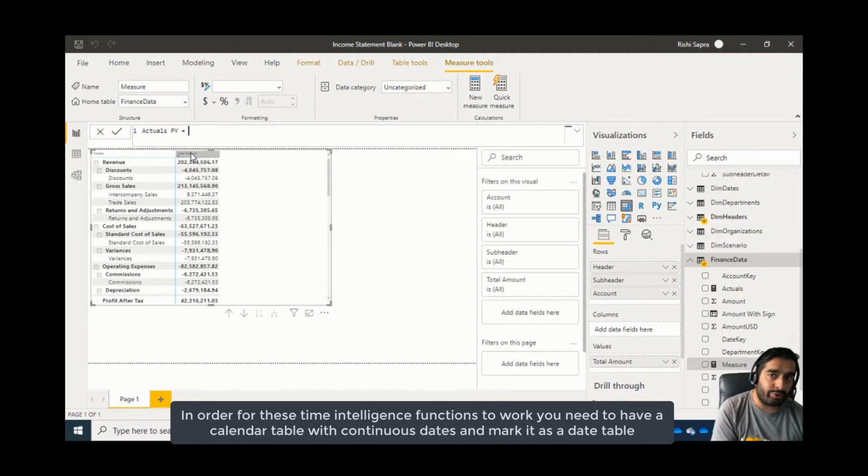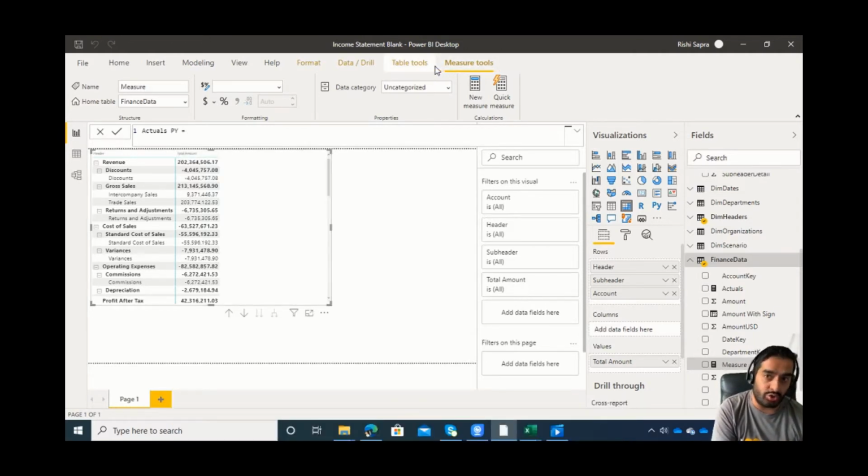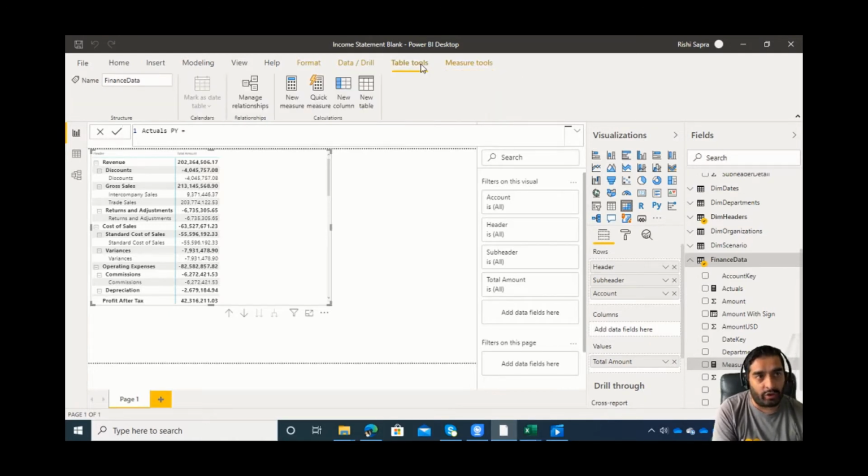And this is enabled because we have a date table. We have a table that has got all our continuous dates in there, so no gaps in the dates, and all the attributes of those dates, and that's something we can just bring in and use almost in every report that we build. Always best practice to have. And then with the table, we click on here, mark as date table.